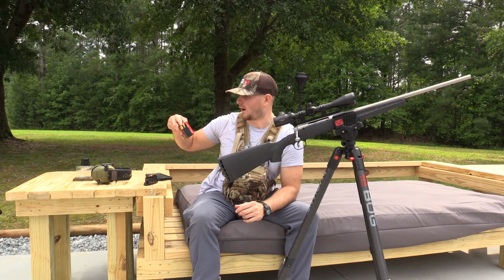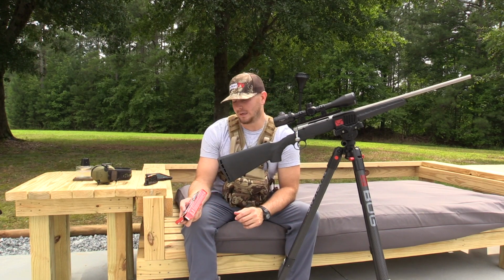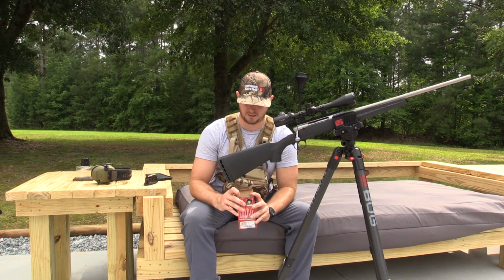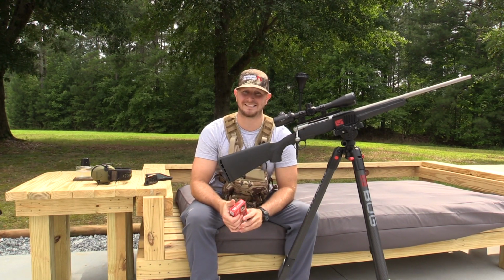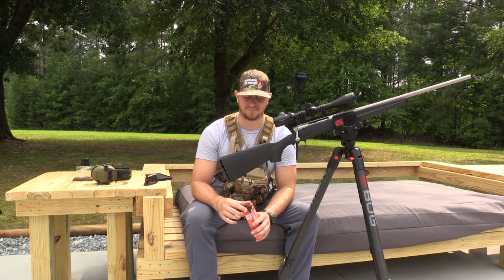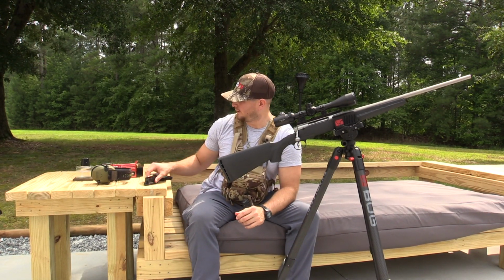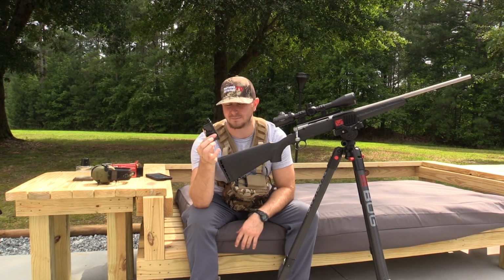It is a kind of an odd grain bullet. It's 129 grains, and it's called the Interlock bullet. If you're not familiar with it, I like to describe it as Hornady's take on the classic Remington Core-Lokt bullet, which has killed a lot of animals throughout the years. I've heard nothing but good things about this Hornady round, so we're gonna try that and see how it does. I've already got this magazine loaded up.